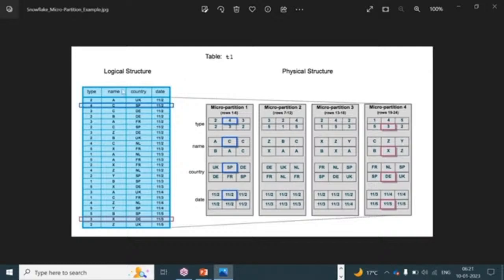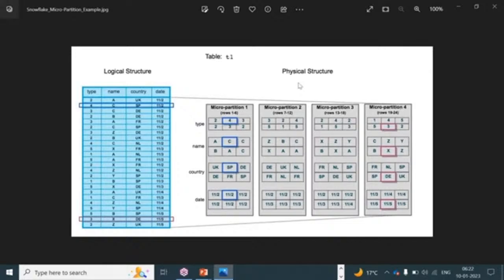So if you write a query, select star from table where name equal to y, the value from the name column is available in micro partition 3 and then 4. So what it will do, if you hit a query into the Snowflake data warehouse, instead of searching all the micro partitions, it will go into the particular micro partitions in column format, and then it will retrieve the data from the Snowflake data warehouse for you.